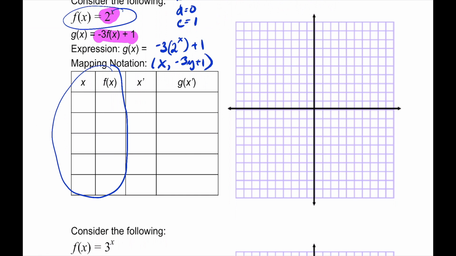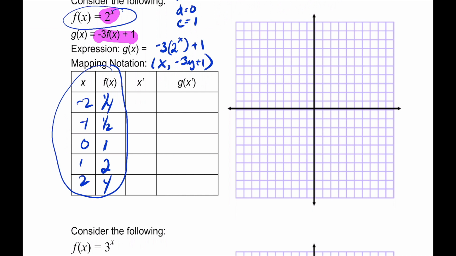So we're going to have the same values as we had in our warm-up, because b is 2. So again, we're going to use 0, 1, 2, and -1, -2 for the values for x. There are exponents. And so f of x here is going to be 2 to the power of 0, which is 1. 2 to the power of 1 is 2. And 2 squared, or 2 to the power of 2, is 4. And then going in the other direction, we saw that 2 to the -1 was a half, and 2 to the -2 was a quarter. So those are my original points that I need to transform.